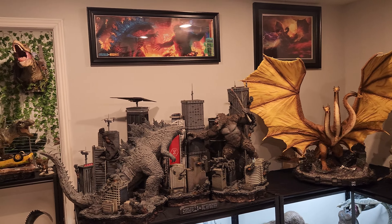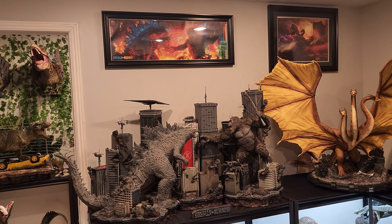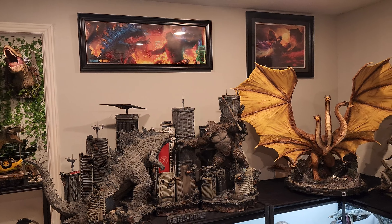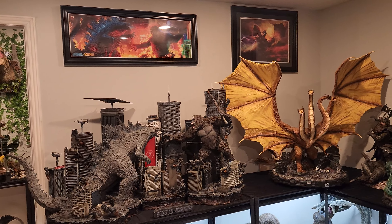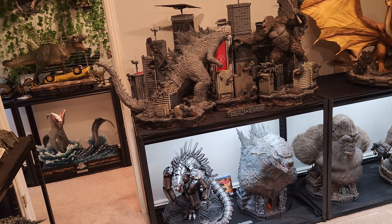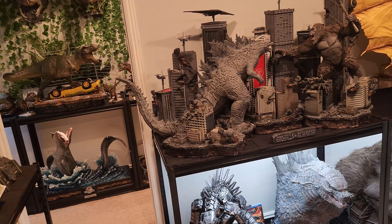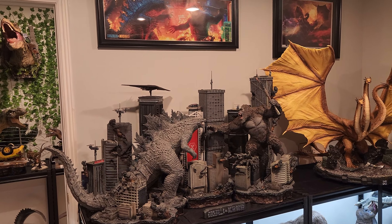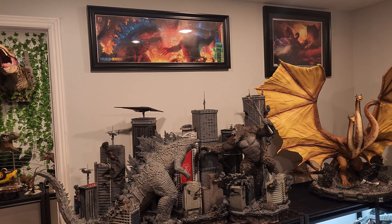I think that's one big thing — when I'm truly done buying statues years from now, the main focus will be just improving displays. I doubt I'm going to change my actual statue shelving just because that's too much of an investment and work, but there's a lot of things you can do to improve your existing display without buying new statues.